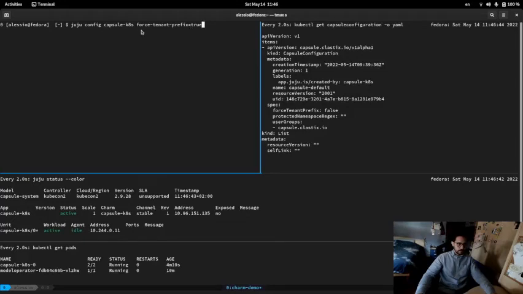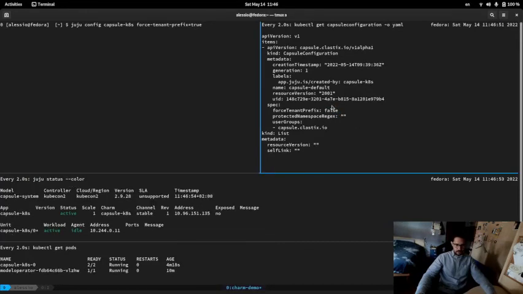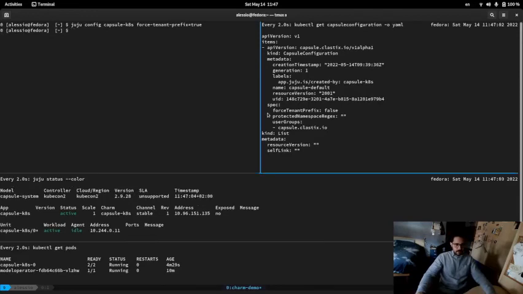So now we want to set the force tenant prefix equal to true, because now it is false, and here we will see the change that will happen. So let's type. Okay, and here we will see the change.